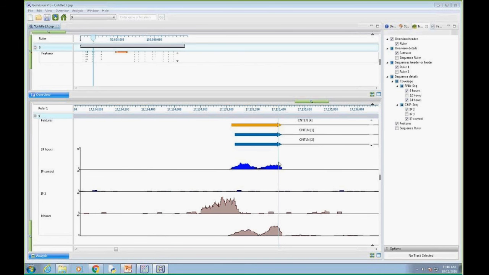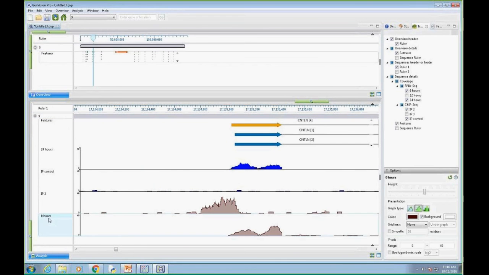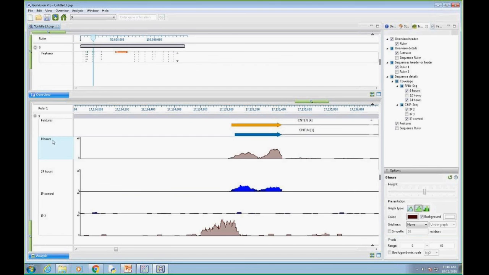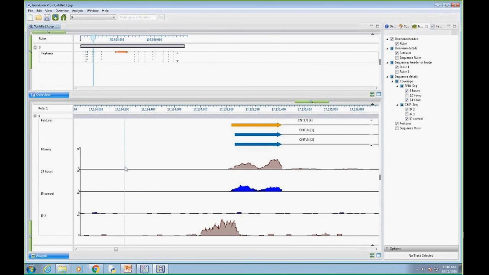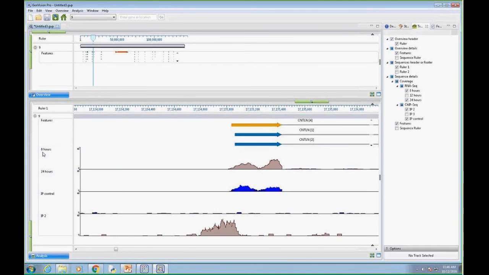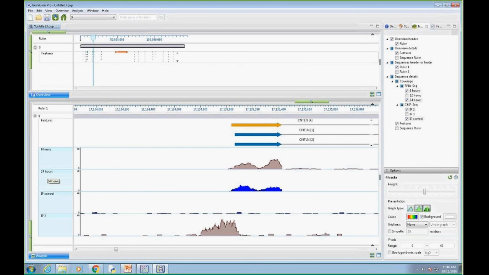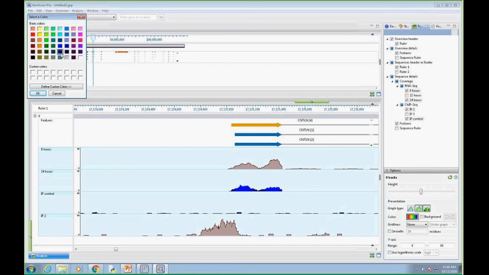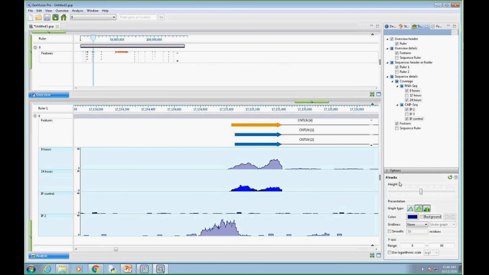So in this case, my 0 hours now is moved. I'm going to say, I want to look at my RNA-Seq. So I can move my tracks around as well. And I can see, oh, I have the color not quite how I want it, so I'm going to just reset. But this is zoomed in where I want it. Like that. So again, whatever your taste is, you can move the tracks around and reposition them.